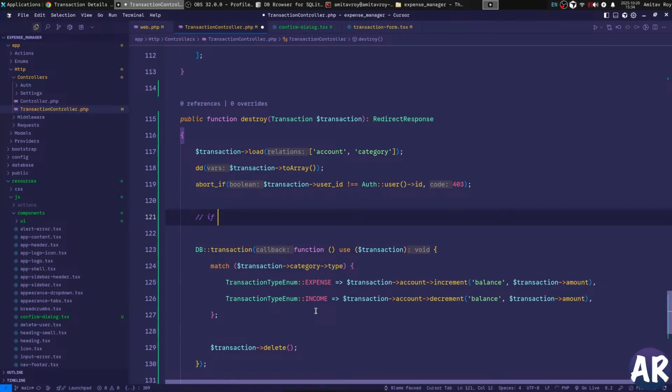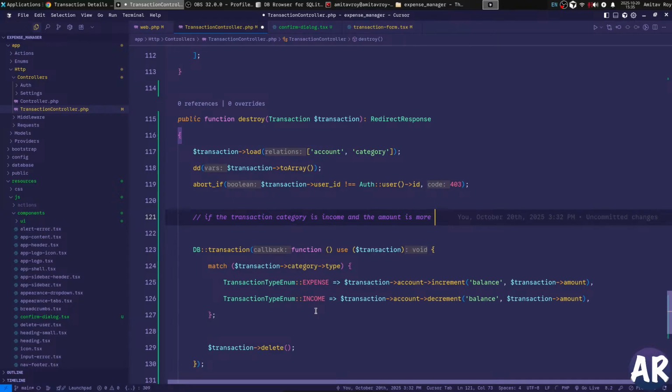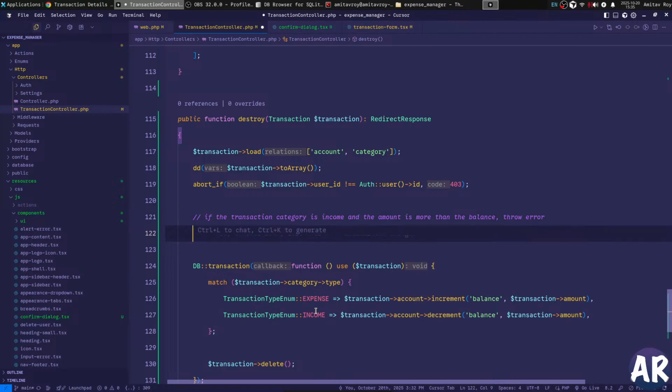So if the transaction category is income and the amount is more than the balance, throw error, isn't it? This is what we need to check.